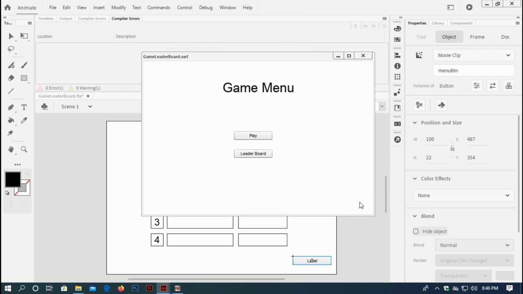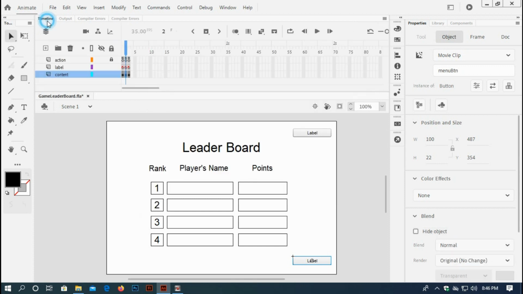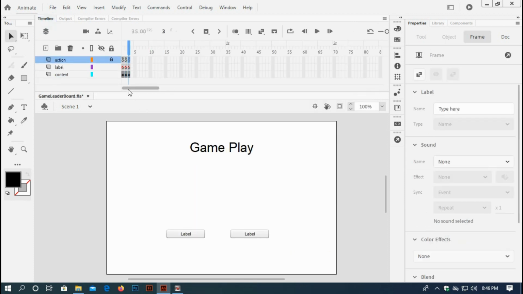Leaderboard, menu, and when I play, it will be taking me to gameplay. Okay, now it's quite done, but I have to have some score here to play my game.